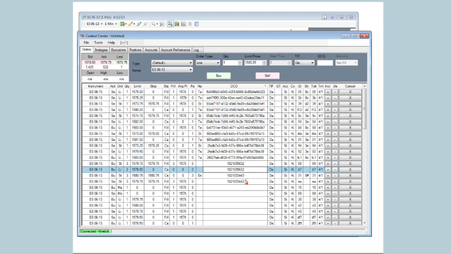So when you enable OCO orders, you're then assigning a unique OCO ID to all orders placed while that feature is enabled, and this is what is linking those orders together. By not disabling the OCO feature after placing your orders, you're going to be continuously assigning this same OCO ID to all orders placed, and you cannot expect the feature to function properly. So please remember to enable OCO orders, place your orders, and then disable the feature, as those orders are then linked together by this OCO ID.